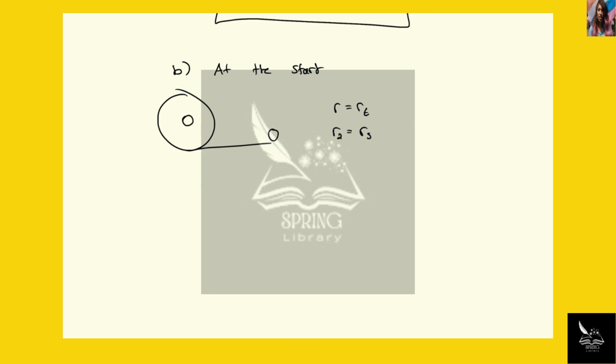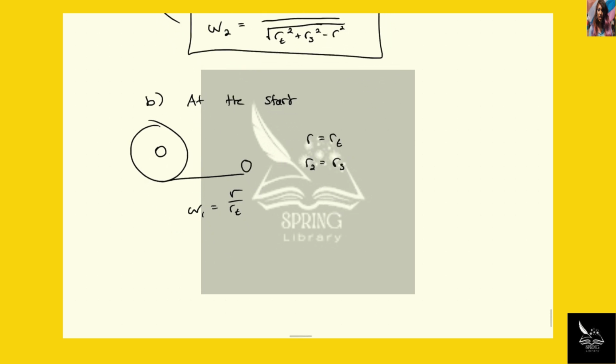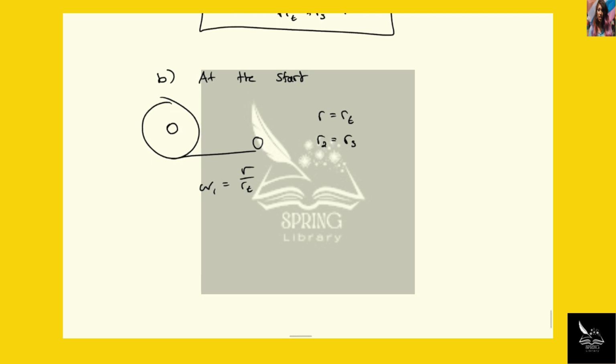So, looking at these two equations that we found, omega 1 becomes V over RT, and then in our second equation, R2 simply becomes RS. So this entire bottom term becomes RS. So we get omega 2 is equal to V over RS. These are the maximum speeds that both can achieve.